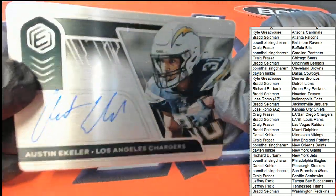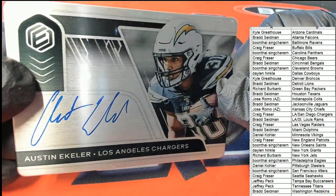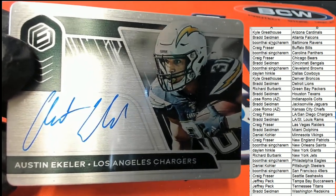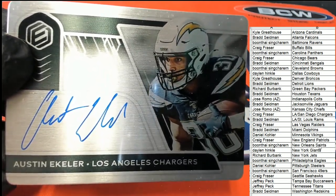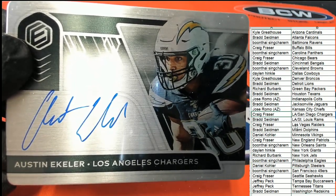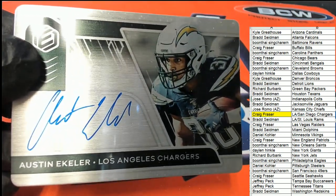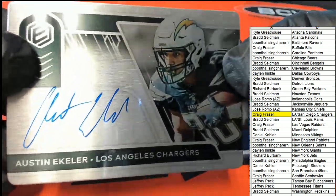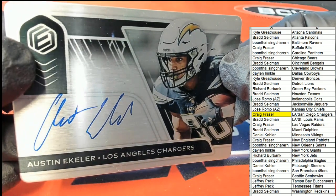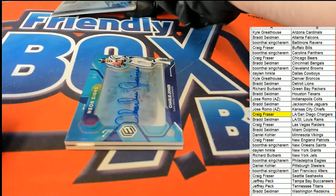It's an auto — I wasn't sure if it was going to be the auto, or else I would have started with it in the break. I would have saved this for last if I thought this was the auto. What a cool hit! Oh my gosh, what a monster cool hit! There are three hits in the break and that is one of them. That started kind of backward from the back end of the pack — but a really cool Eckler hit. Hit number one.